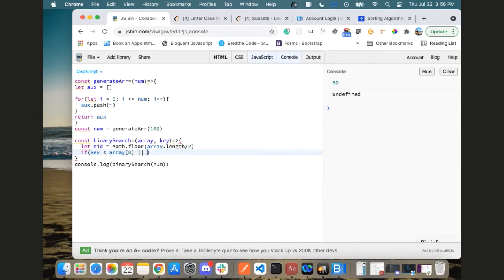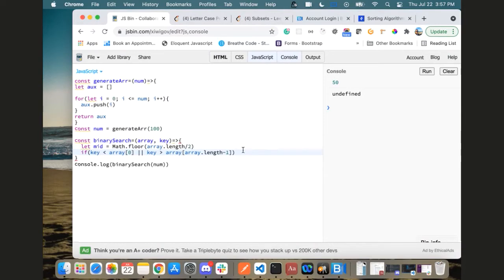Or key is bigger than array.length, not this array.length. When you say base case, you mean like the default or like the one that just goes in the edge cases?